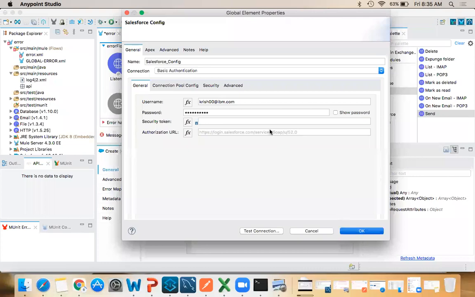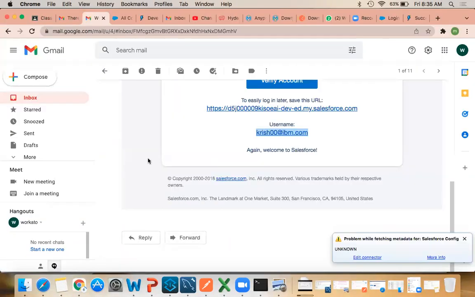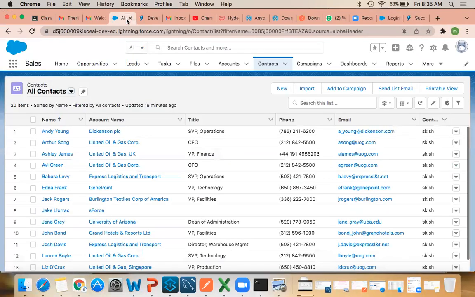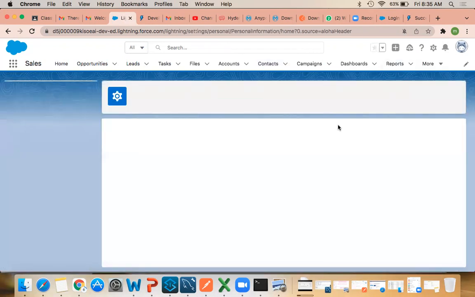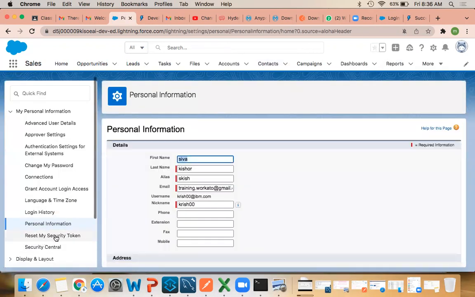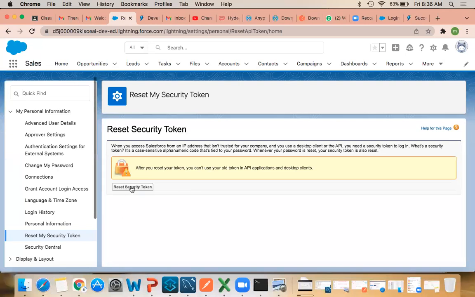If we don't have a security token, you just go there, click here, go to settings. Can you see it? Reset my security token. Click on reset security token.